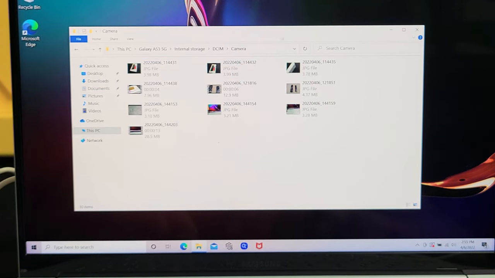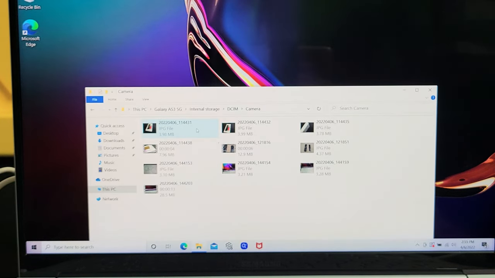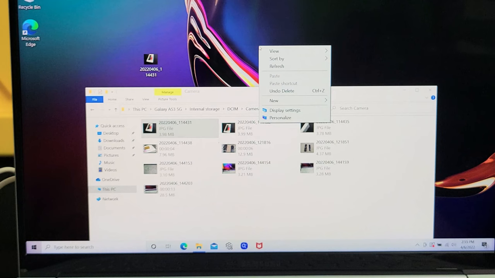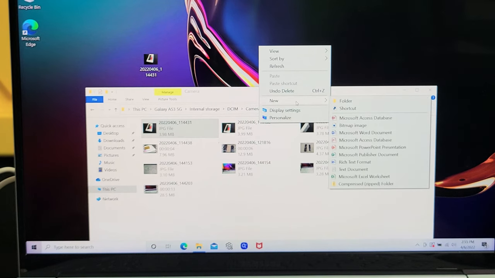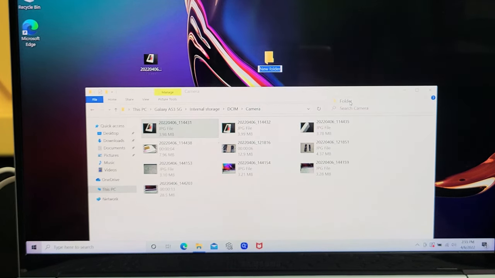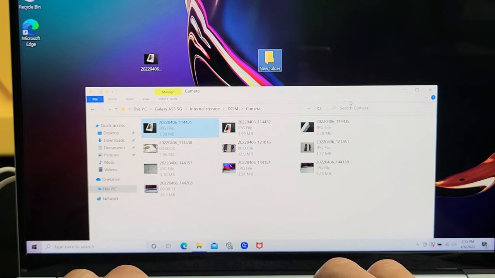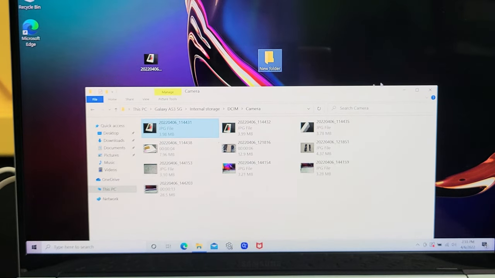So now what I can do is copy this right onto the hard drive of my Windows computer. I can drag and drop it onto the desktop. Just pick one and drop it. What I typically do is go onto the empty area of the desktop, like right here, and right click on my trackpad. I'll go down to New, and then Folder, and click that, and I'll just name it New Folder.